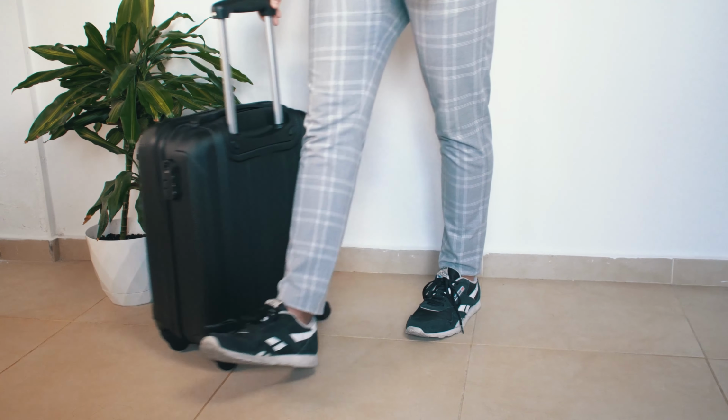Also they look just much more modern, and I don't even have a specific brand for my carry-on baggage because it's with me all the time and I know that I will take care of it. However, for my check-in baggage, it's very important for me that I have a very strong suitcase because you never know how they handle it, where they throw it to, so it's best to have a Samsonite or another very good brand so that you can be sure that your check-in baggage is also protected at all times.